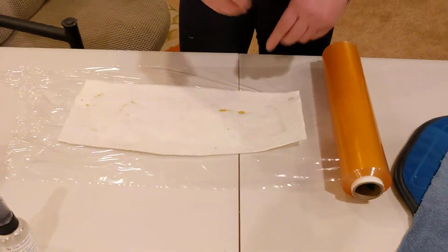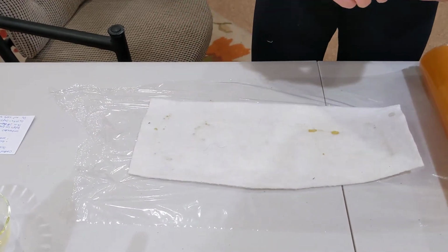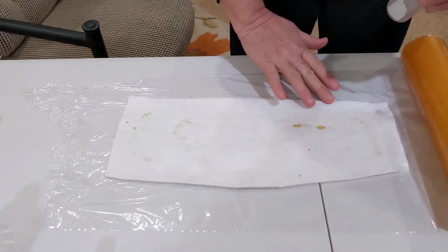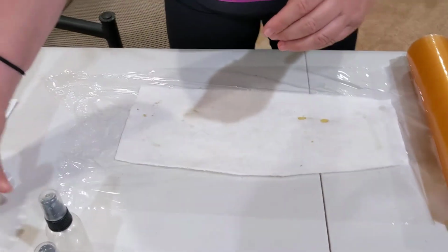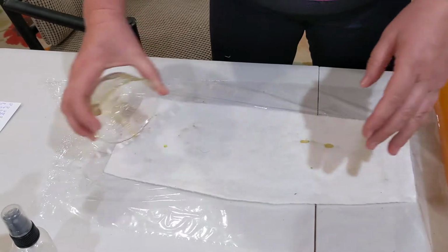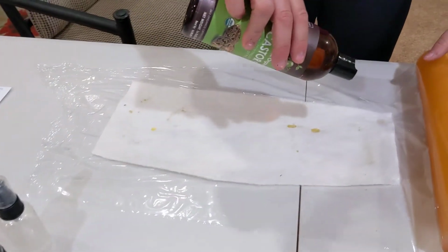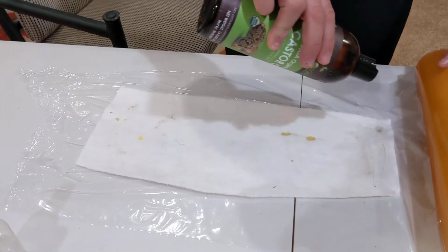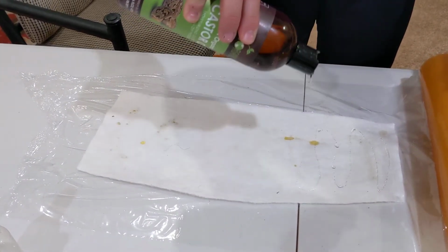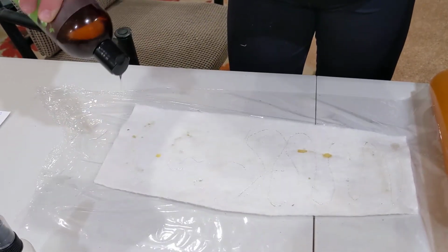So we spray the cotton pad down with a little moisture. We're not looking to saturate it or anything. I want to be able to work with it and really use it. Then I'm going to put some of my capsaicin oil on here, and I'm going to follow it up with a drizzle of the castor oil. So I don't have to oversaturate the pad. I just want enough on here so that it travels through the cotton and comes around in little tiny pieces.